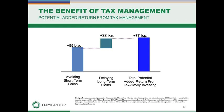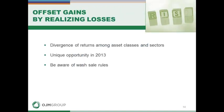This is a slide that we'll present, a study done by one of our business partners. It reflects the potential added value from a sensible selling strategy. Now, this does not reflect the other 5 topics covered in our presentation, and I think the takeaway you'll get from this slide is that you can begin to see the value that can be added by a savvy investment advisor that understands how to manage money for clients in the highest tax bracket.